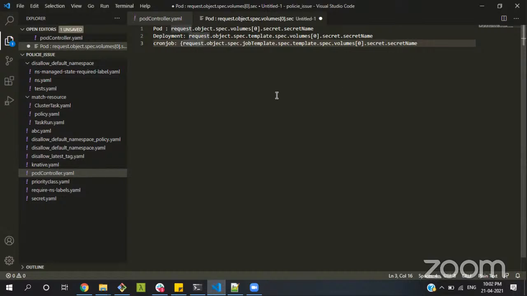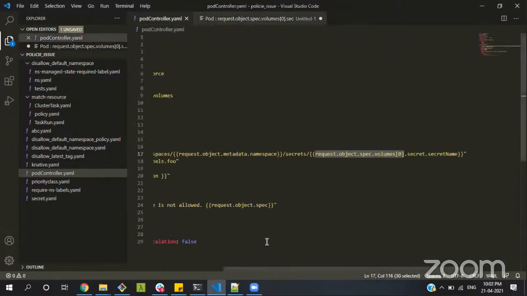So in this release, we have a facility that allows smart mutation of any JMESPath expression which goes into the spec object, to change the expression based on the controller. So Kyverno will see the policy, look into the kind, and check whether that kind is pod or not, and then it will search for the JMESPath expression which goes into the request.object.spec JSON and mutate them for all the various pod controllers.